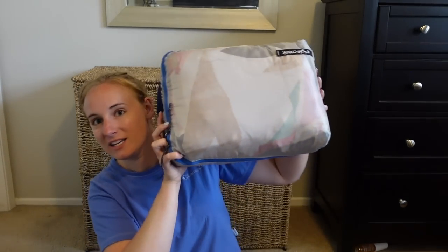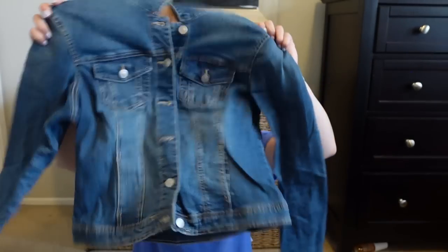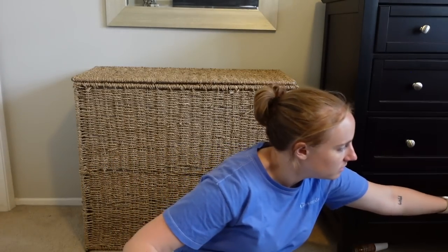I have a small packing cube with just bras and socks — I brought the right number of those. My last packing cube was stuffed tight. There's a Lulu's romper that was so cute but I only wore it once, and it wrinkled super fast which wasn't ideal for travel. A stretchy jean jacket I bought recently that I wore almost every day — huge win. A rain jacket I brought but never used since it only drizzled briefly on two days — glad I had it though. A cute shirt I wore once in Croatia.